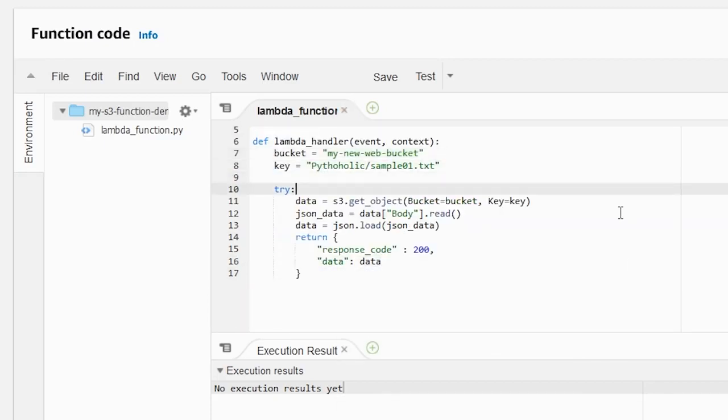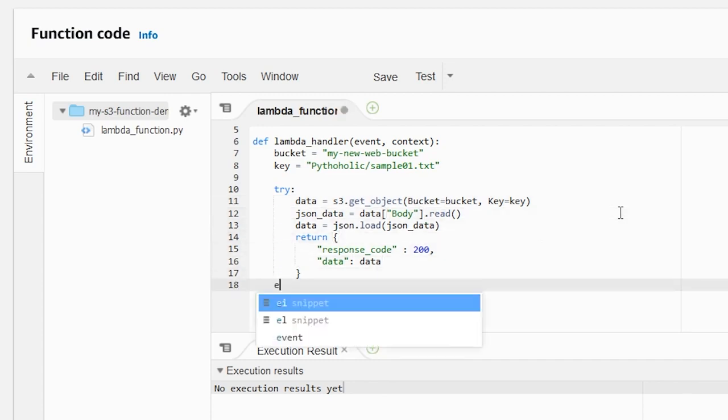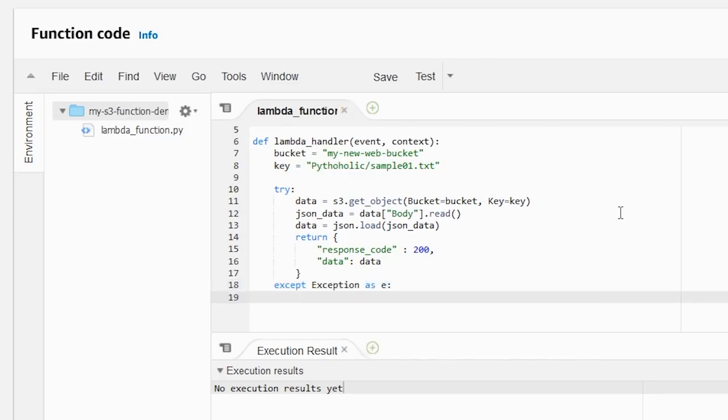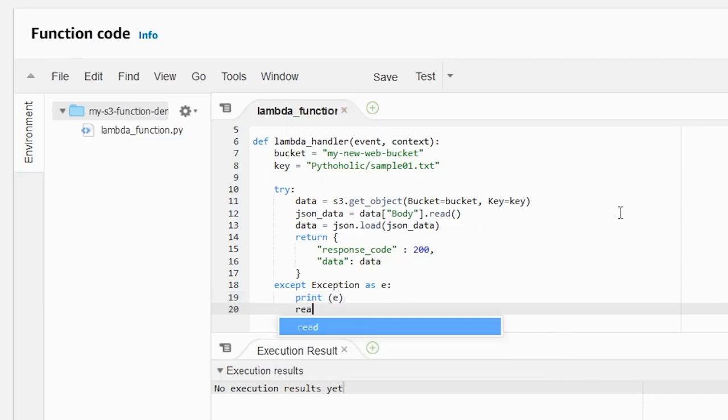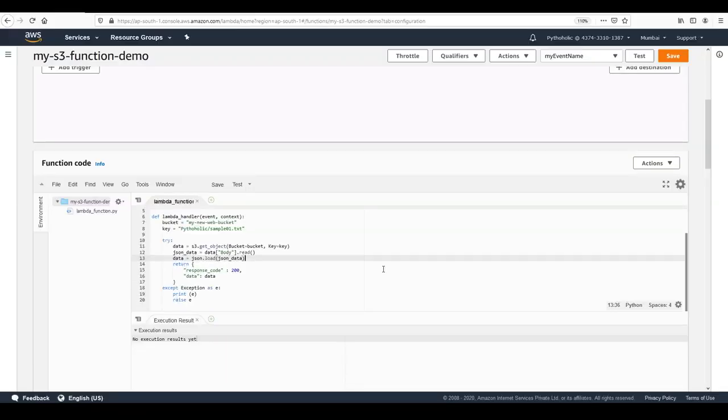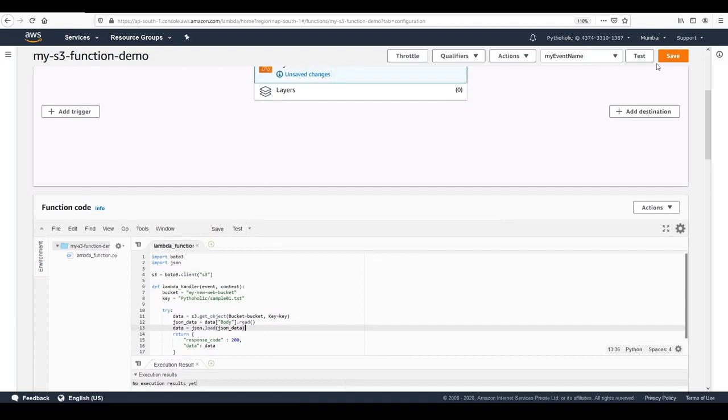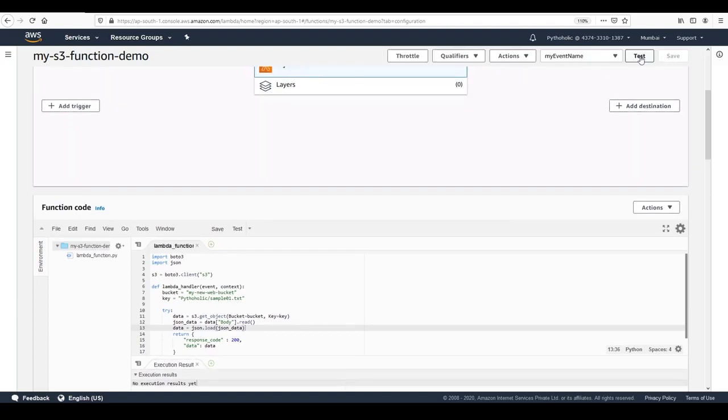Okay, I have to close the except, except Exception as e and print e. Okay, I hope the code is done now, so I can just save it and execute it.